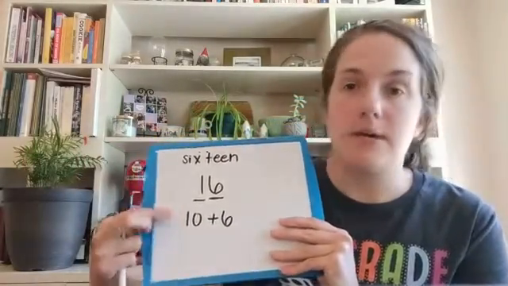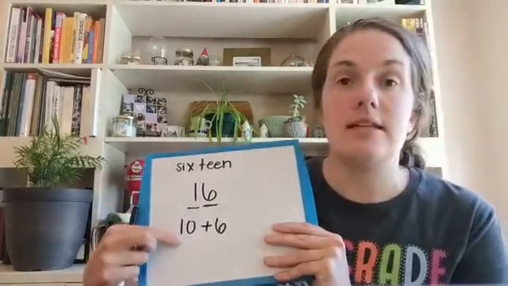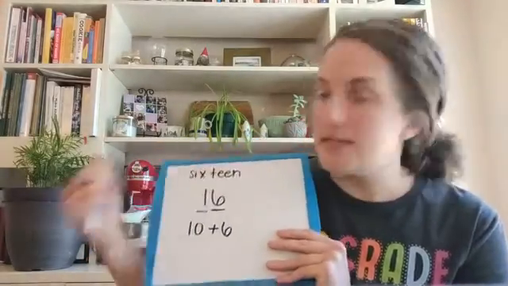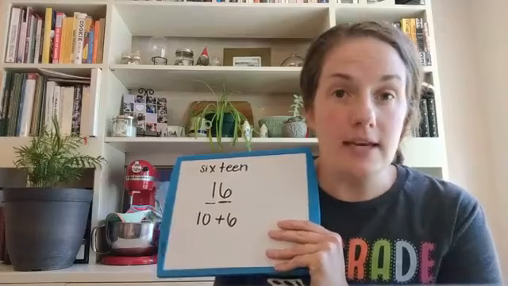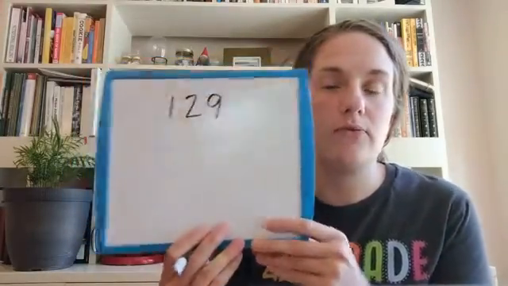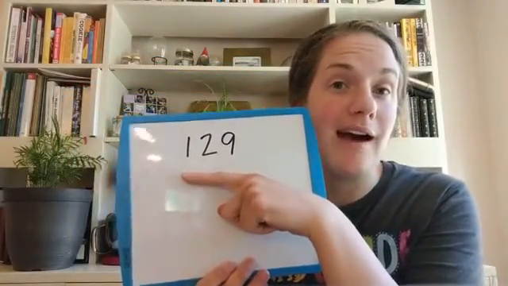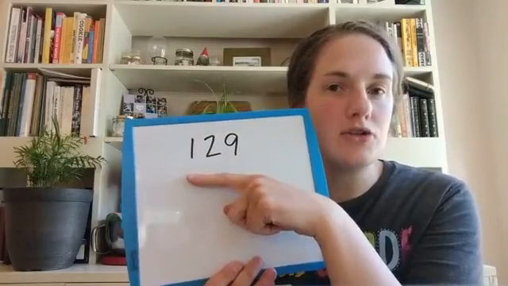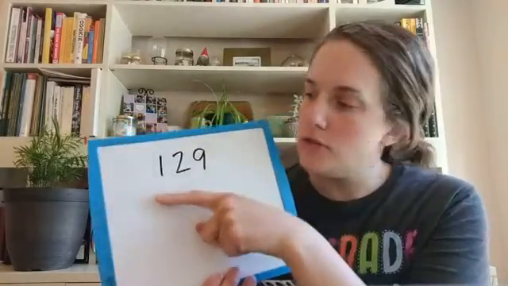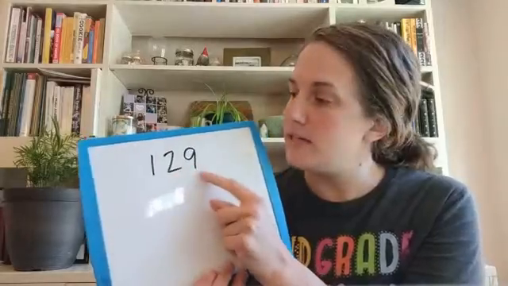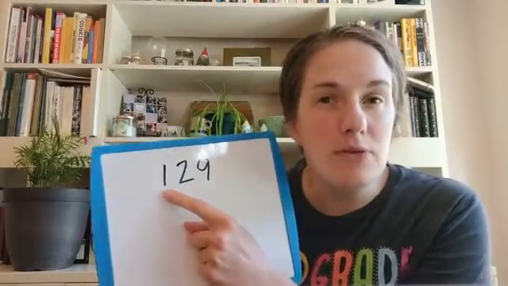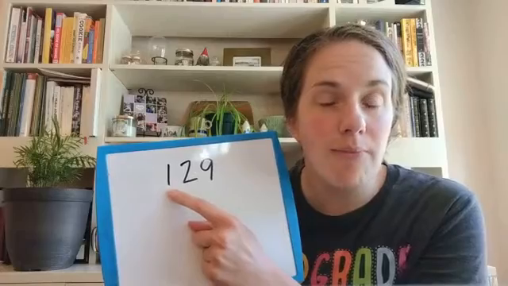So that is the expanded form of 16: 10 plus 6, because a 1 in the tens place is the same as 10, and a 6 in the ones place is the same as 6. Now, remember last week we were practicing drawing those base 10 models? I just said that this is going to help you with the worksheet for page 129. What if I drew a picture or a base 10 model to represent 129? Remember, what shape do we use to draw hundreds?